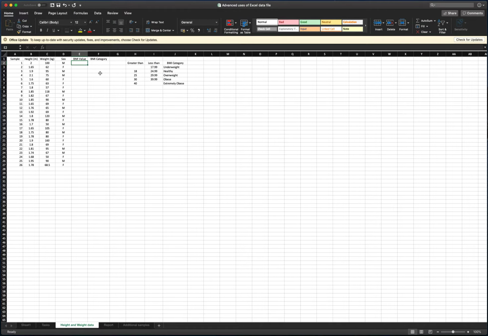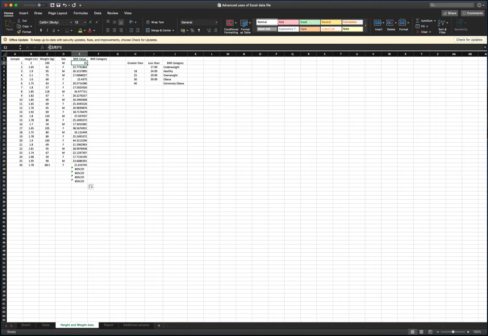So the BMI value equals weight divided by height again. So that's height squared. Equally, I could go height raised to the power 2. Same thing, same result. Pop that in, and I can copy that cell down. But again, now look down here, I've got division by 0 errors. That's because the height is empty, blank, which is interpreted as 0. Again, ugly, I don't like to see that.